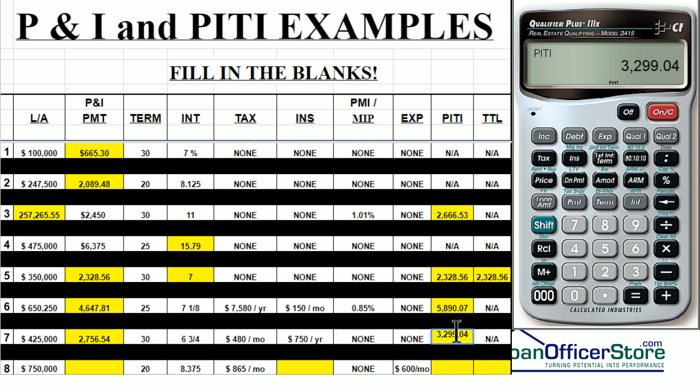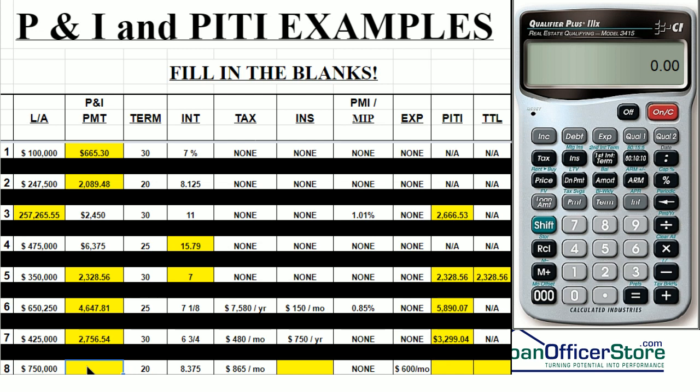$32.99.04. And remember, the reason why we need to figure that out is because that's the amount that we'll be using in a debt to income ratio for a borrower. We have to use their total PITI payment for what they call the front ratio or the housing ratio. It means the same thing. Again, we'll go into that later in the DTI area.